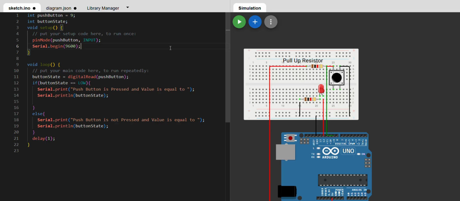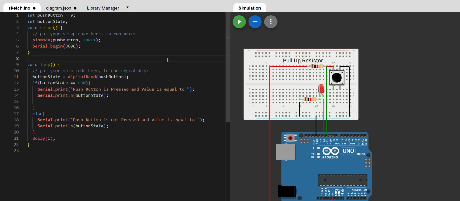So let us see the code, and what modifications I have done. I have to declare the output pin, that is 12, right? We have to give the output based on the push button. If we receive low from the push button at pin number 9, then we are going to send output low to the LED via pin number 12. If we receive high from the push button via pin number 9 to the Arduino, we are going to send high to the LED anode via pin number 12. This is the basic operation.